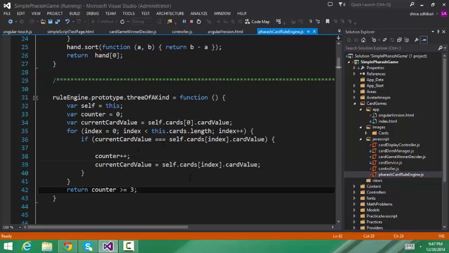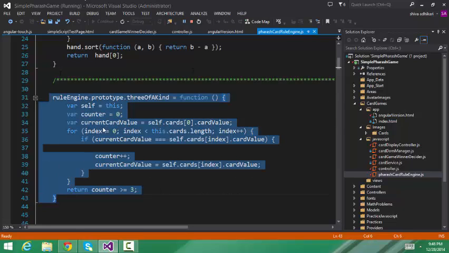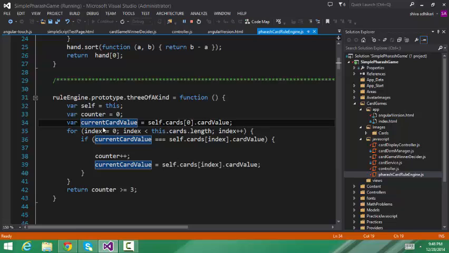If all of them match, I check if the counter is greater than or equal to 3. It should have been just equal to 3, but this is okay. If you find all three cards having the same value, then you have found the three of a kind. There are many different ways you can implement this, but this is just the easiest one I implemented.